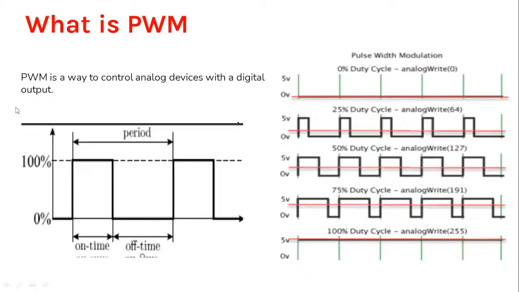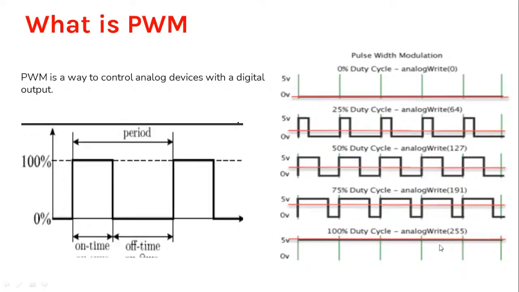If you check this pulse width modulation, on the right-hand side you could see the 25% duty cycle. It means it is on for 25% and off for the remaining 75%. For the 50% duty cycle, it is on for 50% and off for 50%. If you use 8-bit pulse width modulation, the value will be between 0 and 255. Around the middle, 0 to 127 is the 50% duty cycle, and 127 to 255 is the next 50%.